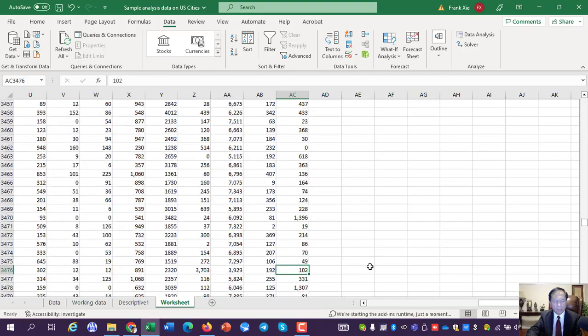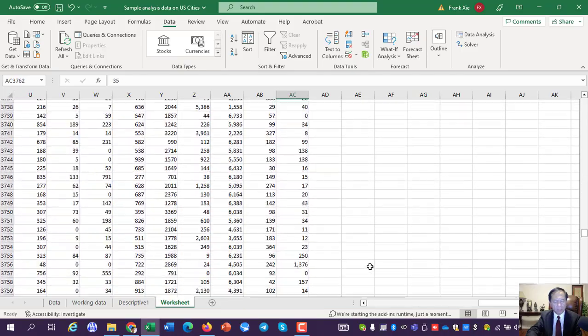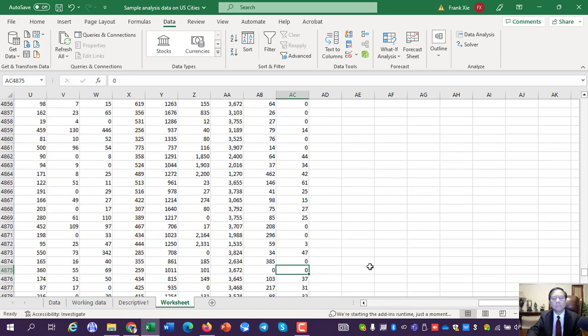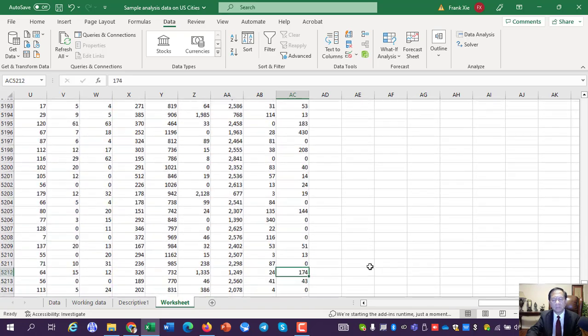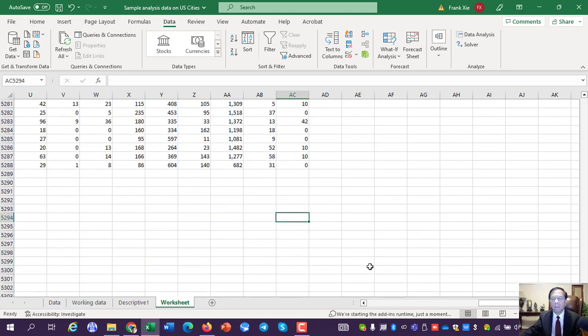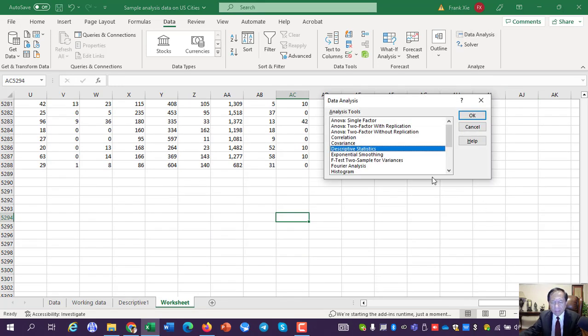I need to select the range again. So I'm going to go back to where we were at the bottom of the sheet. Here we go. Stay here. Then go to data analysis again. And then I want you to go to correlation. See, correlation.